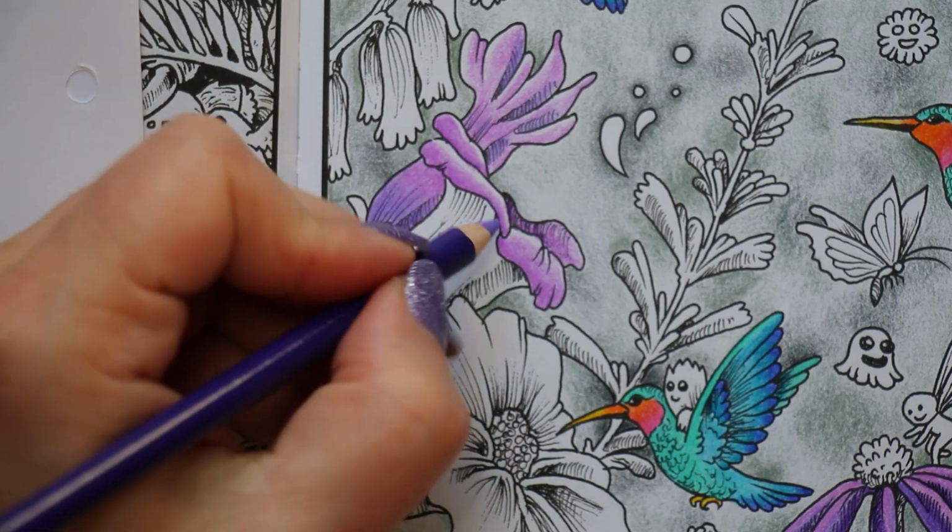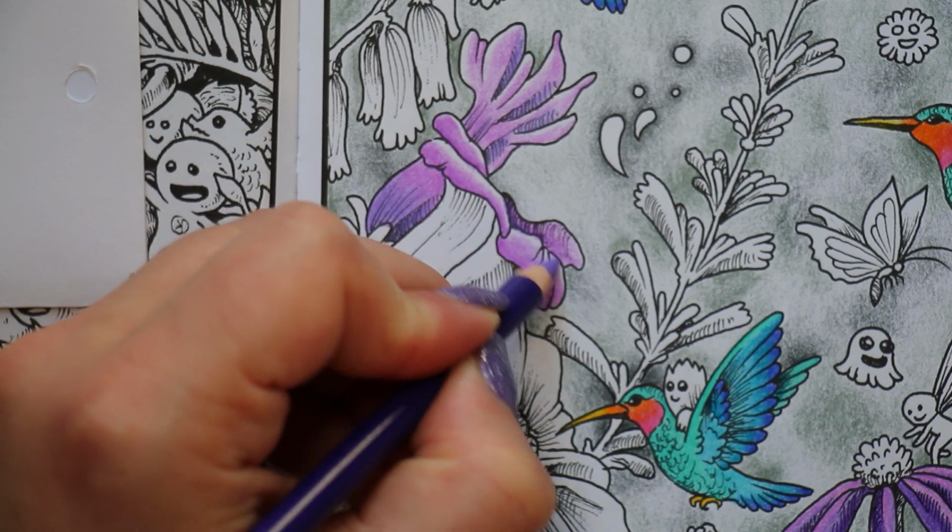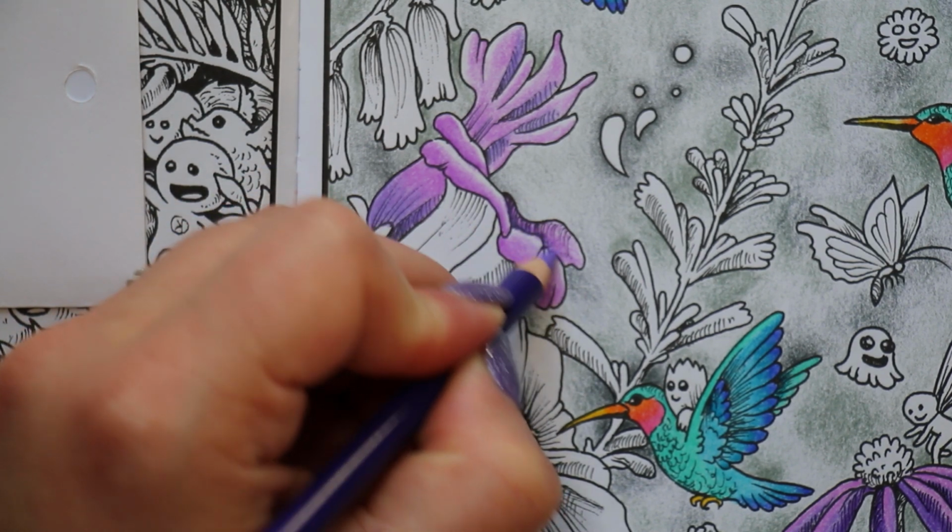I'm just going to take the lavender here and pop a little bit in here as a shadow, and I'm just going to follow the line art around the bottom here.